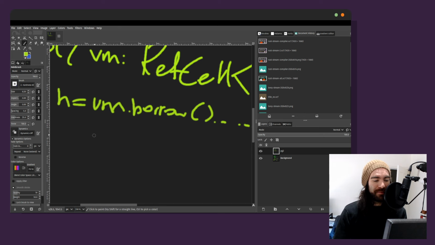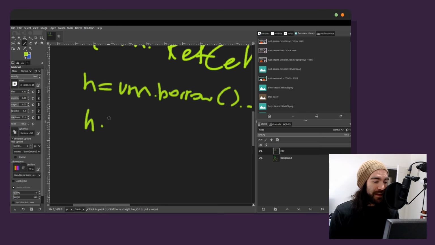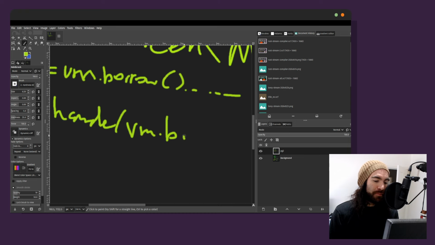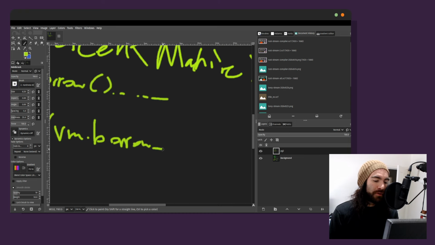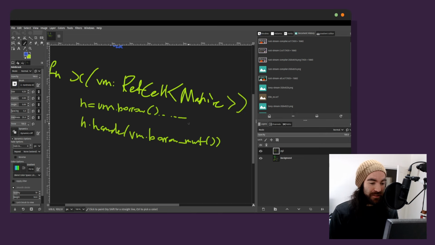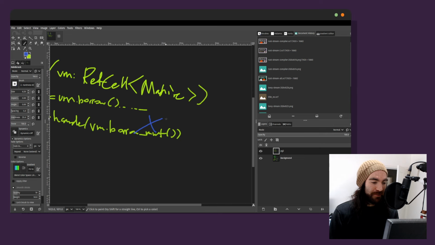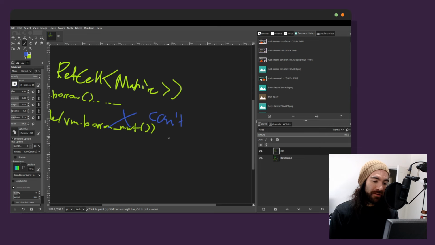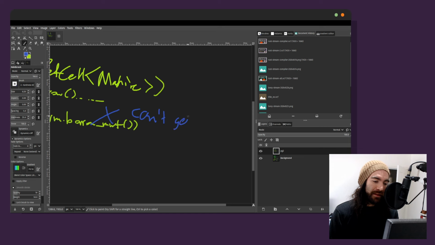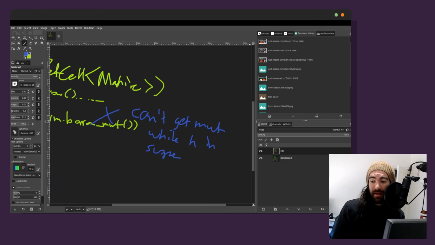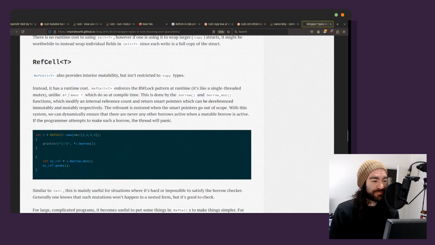We'd have to borrow the VM to get a handler, and then we'd want to say h dot handle, VM dot borrow mut, right? And so this is not allowed. Can't get it while h is in scope. This is illegal. This is illegal. So this still doesn't work.